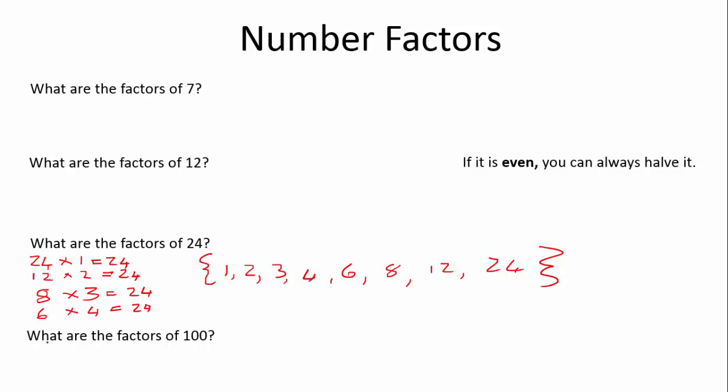So now what are the factors of 100? This sounds like it's getting a little bit more out of hand. So we know that 100 times 1 is 100. Brilliant. Every time that will be an answer. We know that it's even, so we can halve it. So 50 times 2 is equal to 100. Great. 3? No, that won't work because it's 33.33. Let's try 4. Oh, that will work. 25 times 4 is equal to 100. What about 5? Oh, 20 times 5.